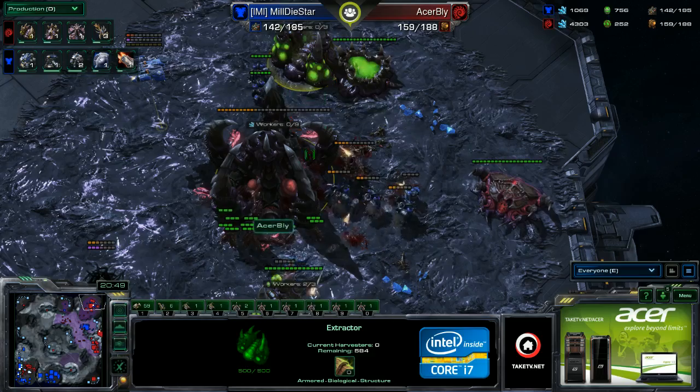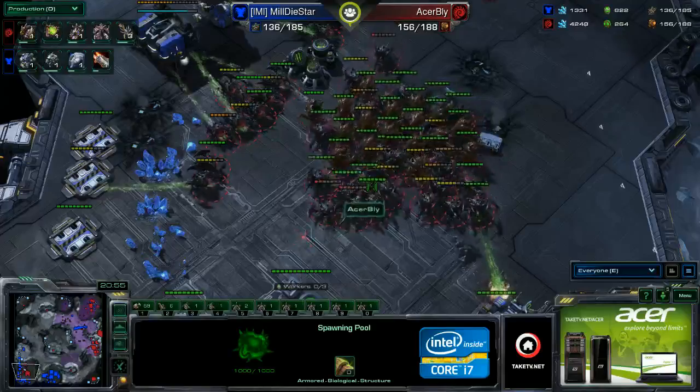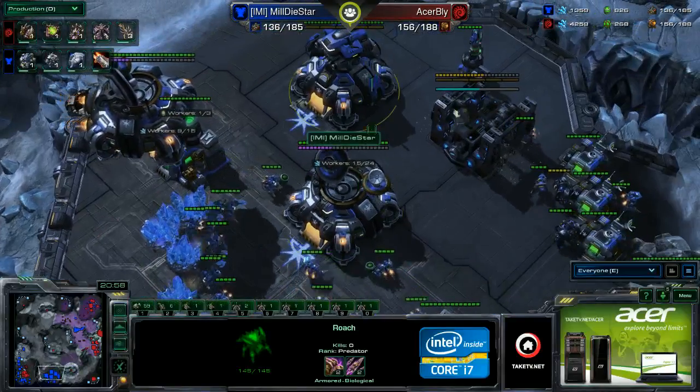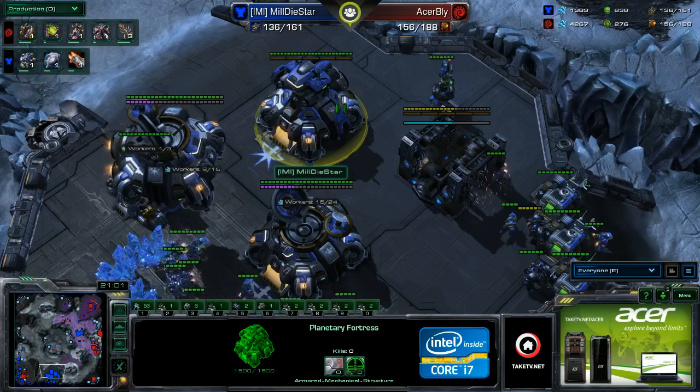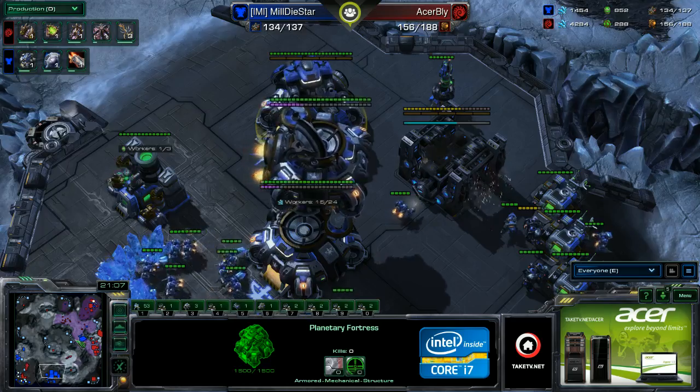All I can make right now is Zerglings. He actually wants to start making something before that spawning pool gets killed off. That's actually really, really difficult. DieStar does have a planetary fortress right next to that third command center, and that's actually going to be really difficult to break with the repairs.